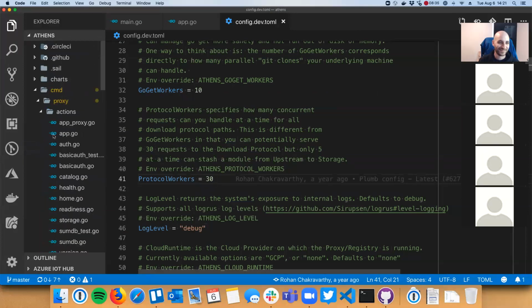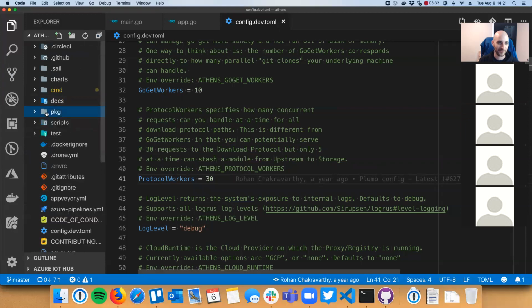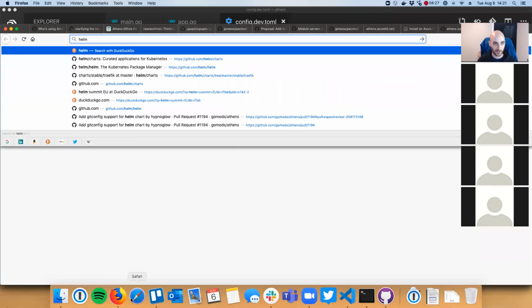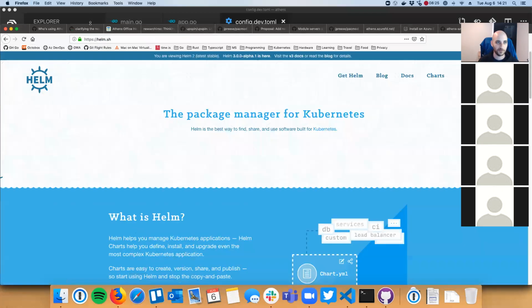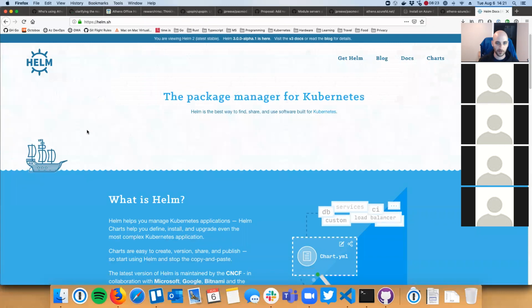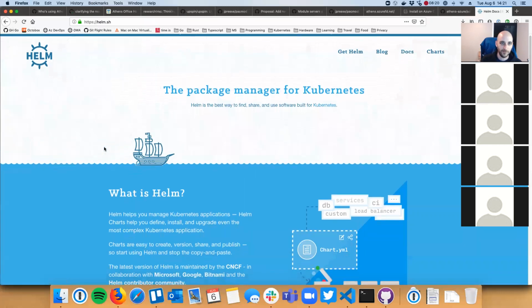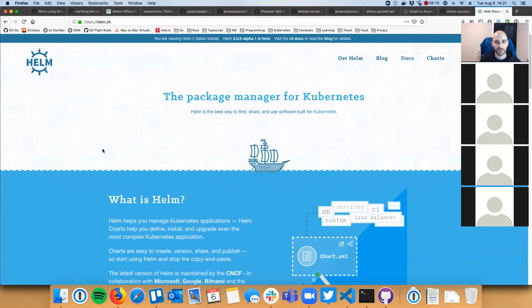Okay. All right, so all the Kubernetes stuff is centered around Helm. So, quick intro to Helm. If you have questions about Helm, just interrupt me and we'll go a little bit deeper. Helm claims to be the package manager for Kubernetes. What this actually translates to is that you deploy stuff to Kubernetes by sending up some YAML, a markup language, to a server. That server is called the Kubernetes API server.